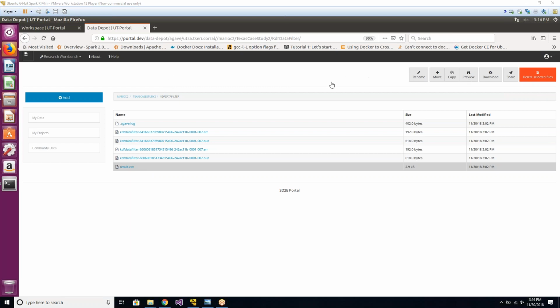So now from here, to get that onto your local computer, you're going to want to click on the file so it's highlighted, and then go up here and click download.